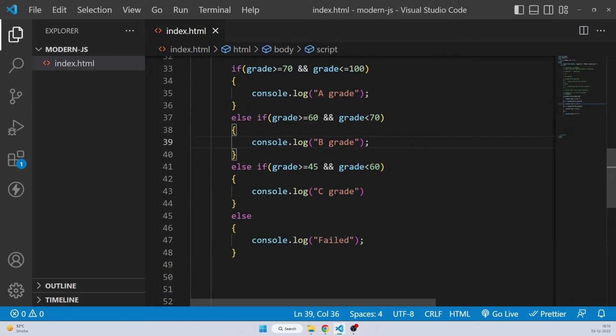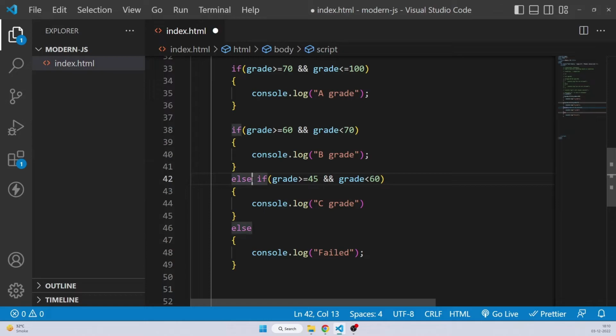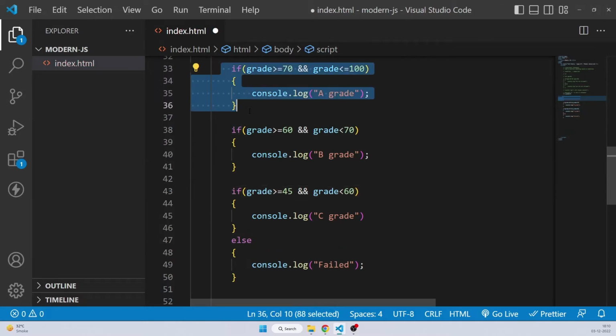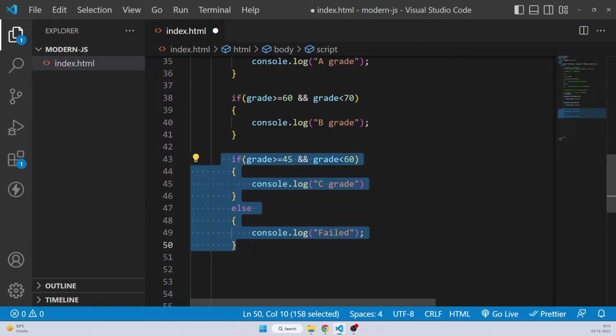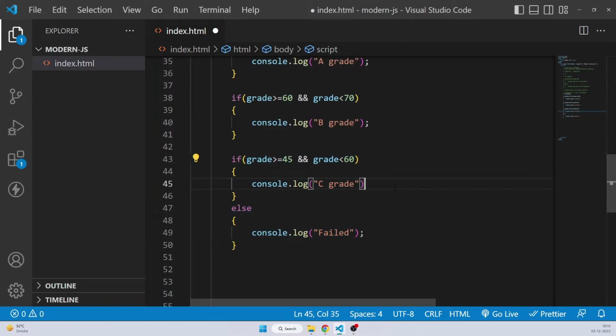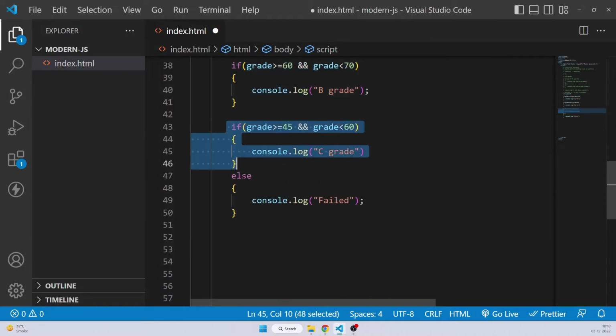Now a lot of people say, why write multiple if? I can also write this, right? If, then if, then if, like this. But in this case, guys, understand that this becomes a different block, this becomes a different block, this becomes a different statement or different block. So in this case, this will also get executed, this will also get executed, this will also get executed.